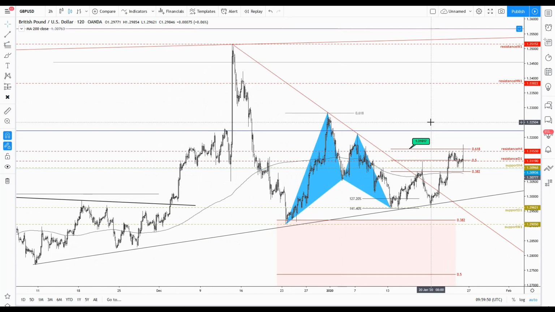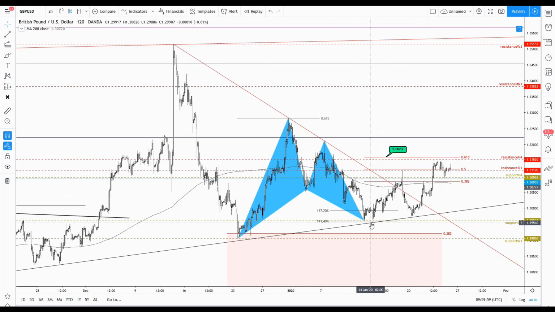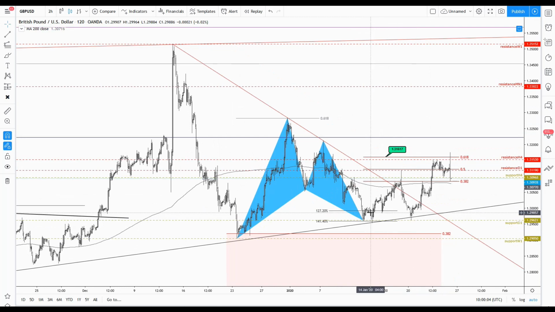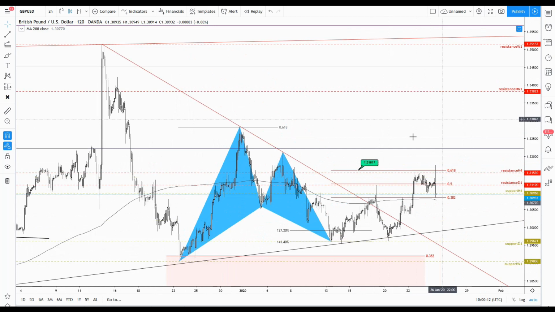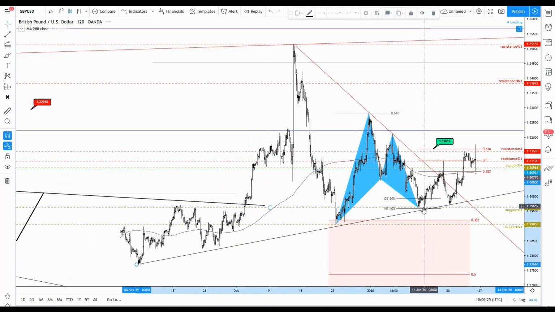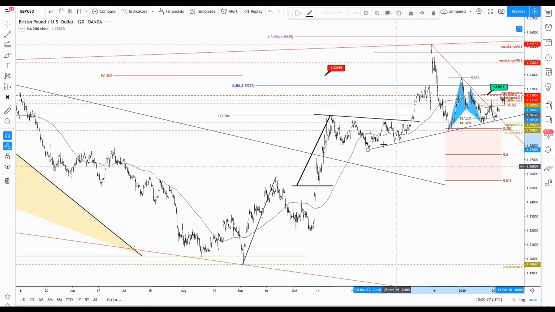So let's start with the cable. I shared this on my last video. I shared also this pattern obviously before the completion point or very close to those levels, suggesting this bullish swing, this bullish momentum with some specific targets. And on my last video, we were trading very close, I believe, to the 50% Fibonacci retracement here. The market has started to pull back, and it has reinforced this ascending trend line as a support.